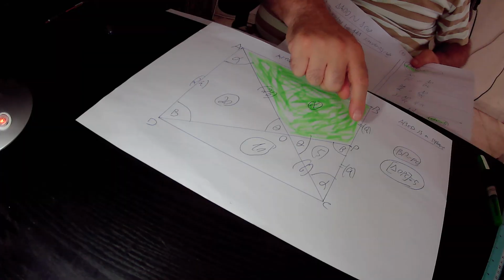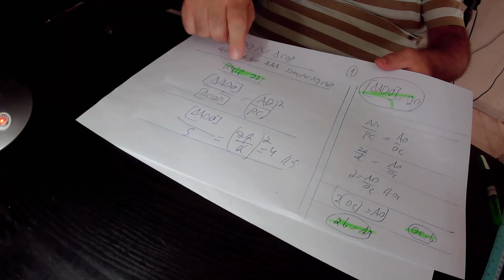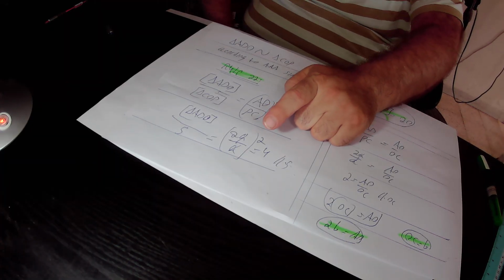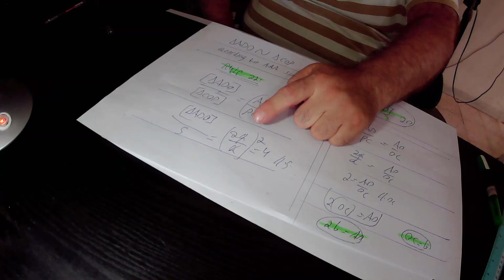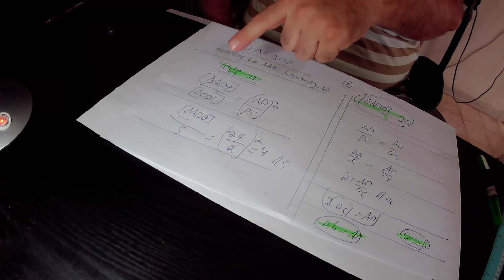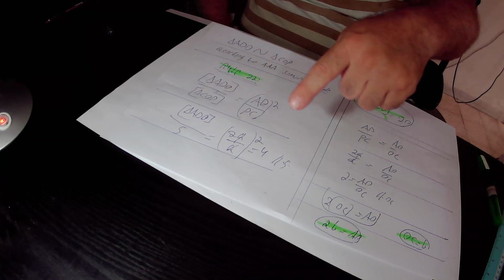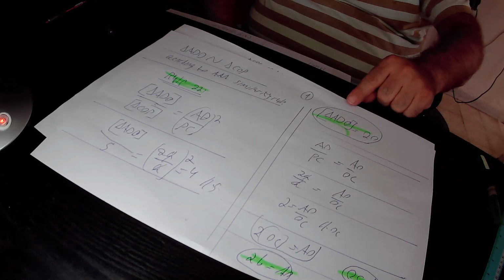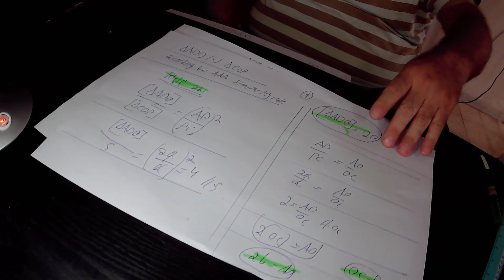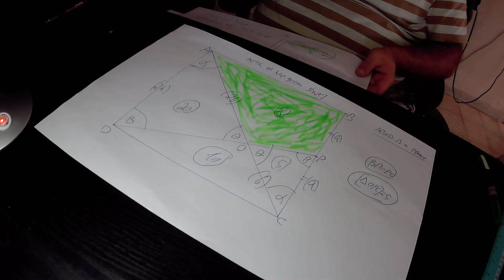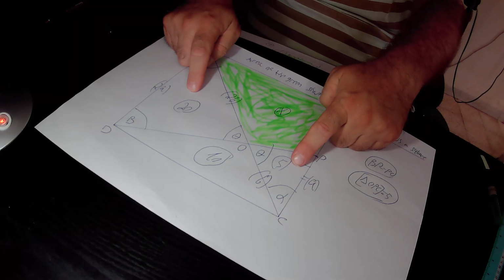AD is 2A, PC is A, so it is 2A over A squared. We have A in the numerator and A in the denominator, so A will get cancelled, and we are left only with 2 squared. 2 squared is 4. So in total, we found out the area of the big triangle ADO over 5 equals 4. Here we multiply this equation by 5, and finally found out that the area of the big triangle ADO equals 5 times 4, that is 20 square units. And again, the area of this big triangle ADO is equal to 20 square units. Those two triangles are similar to each other, therefore the following relationship exists between their sides.